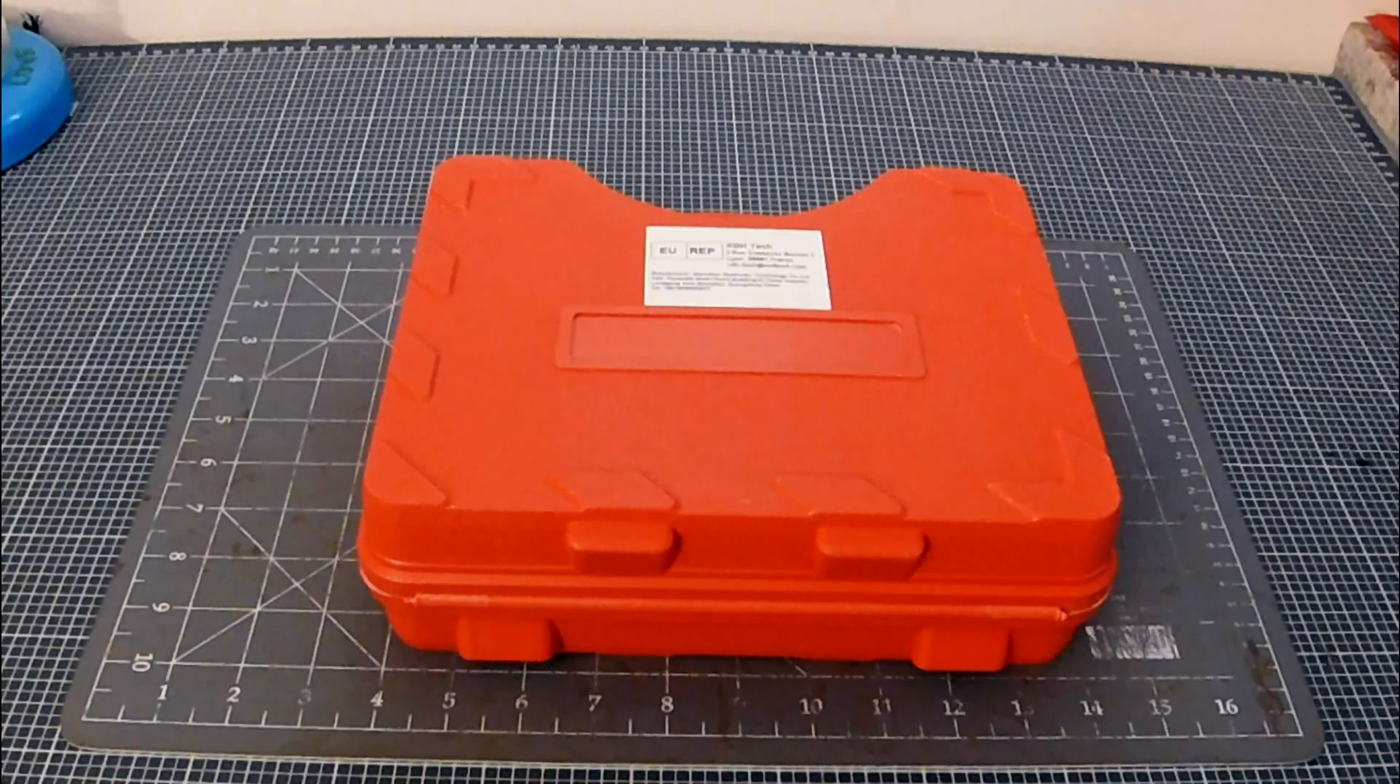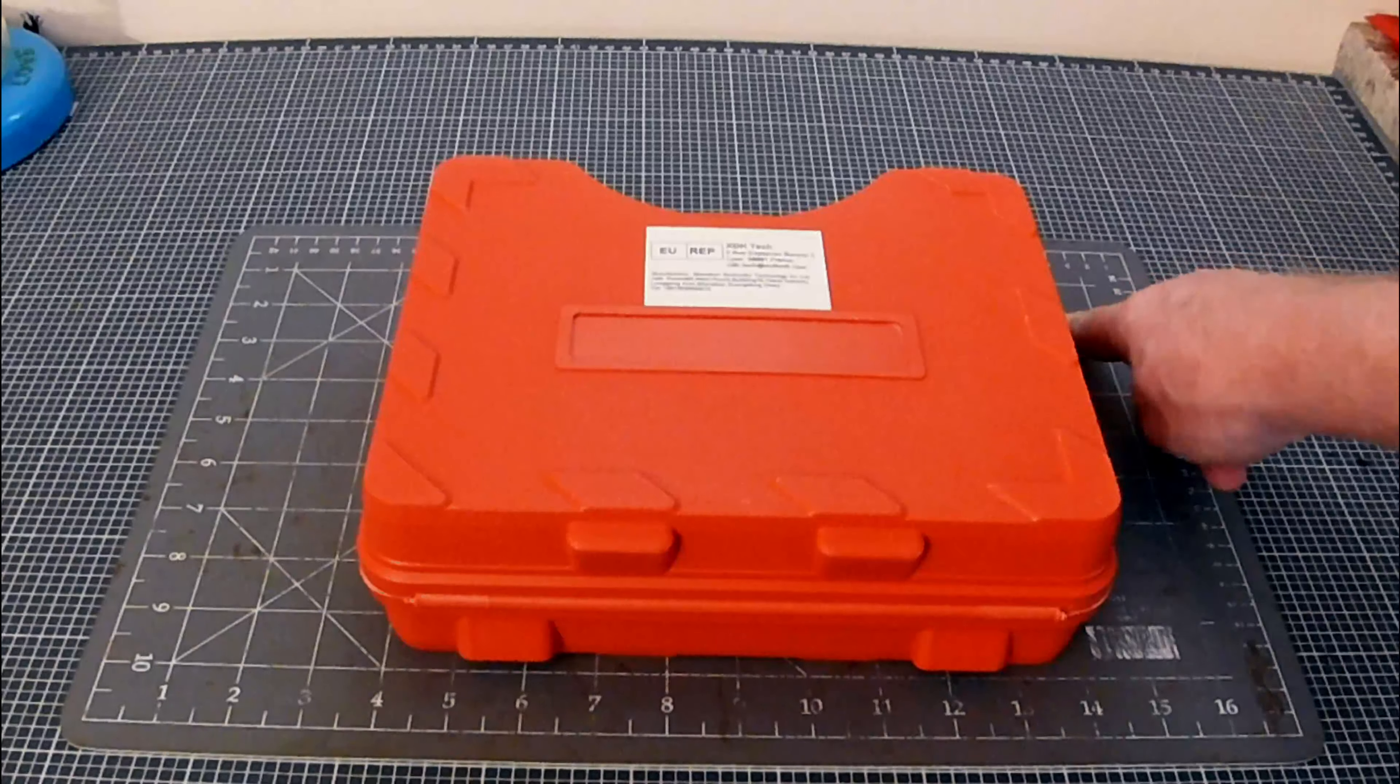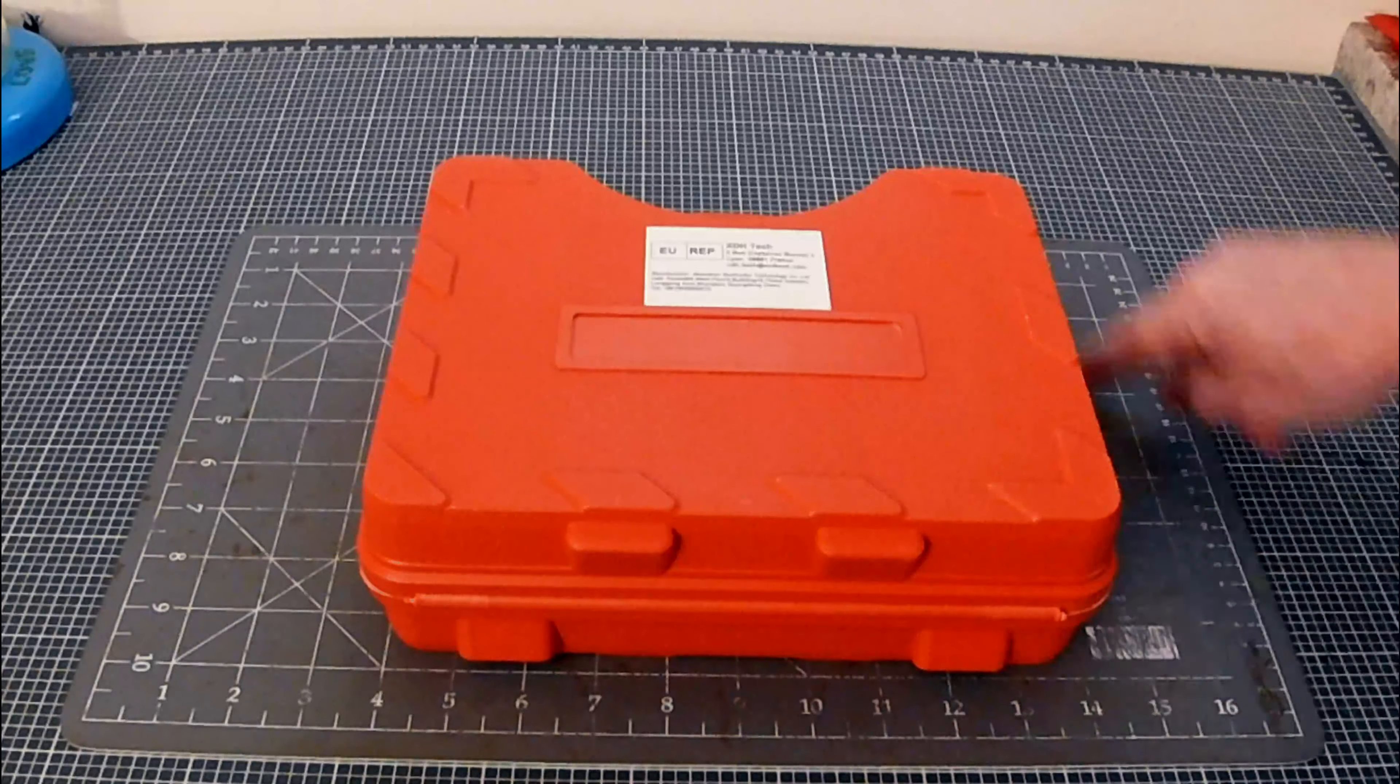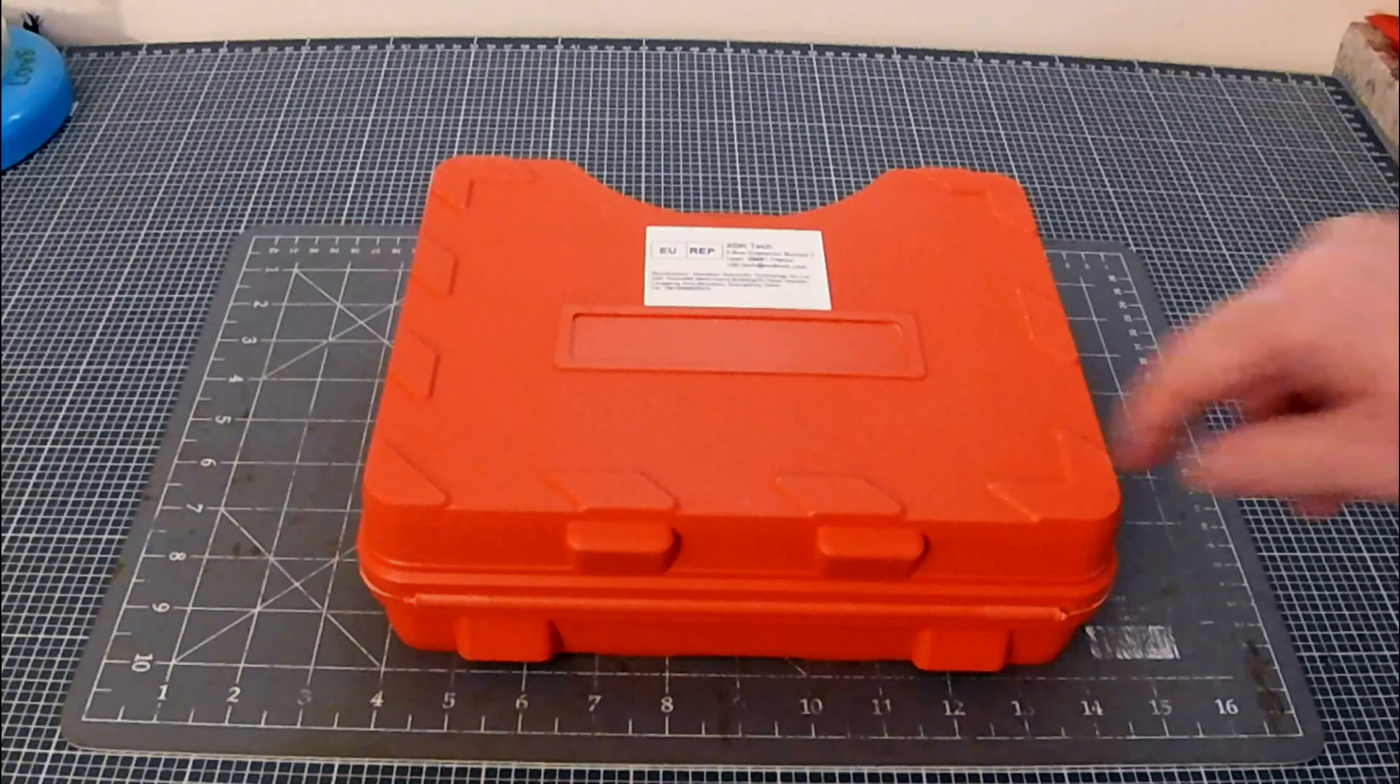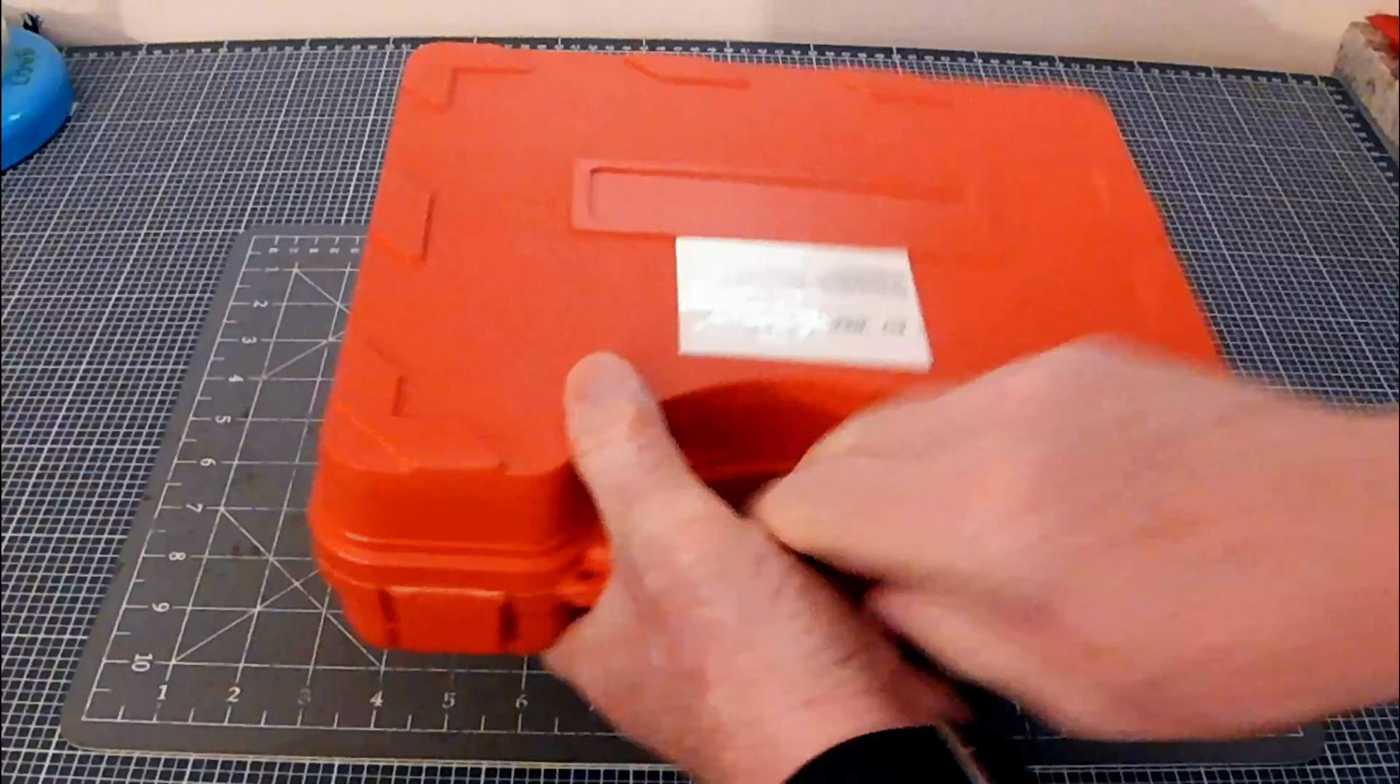Let's have a look. It's about 10 inches by 8 inches, which in new money is about 250 by 200 millimeters approximately. It's made of polyethylene I think. It's quite a light thing, actually very light but quite sturdy. You can't really push it; they've put reinforcements in the right places.